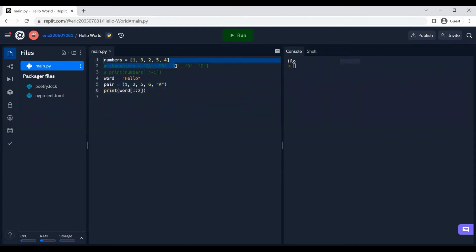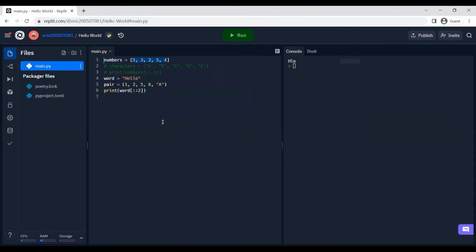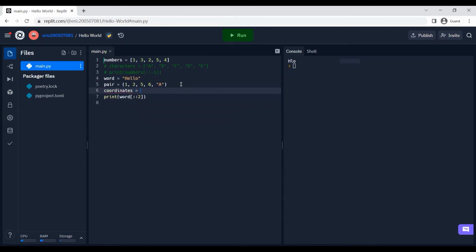All right, so more about lists and tuples. You could actually have a list of tuples. So if you have coordinates, say on an XY plane, right?